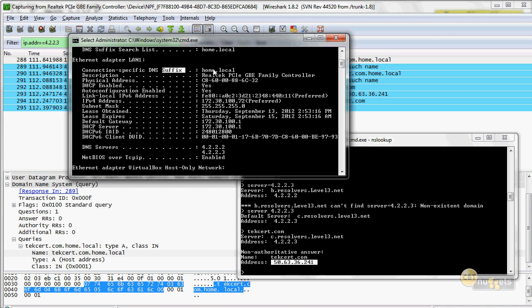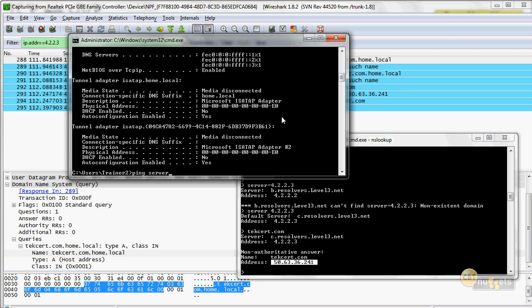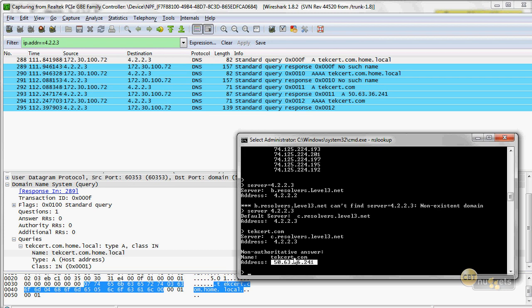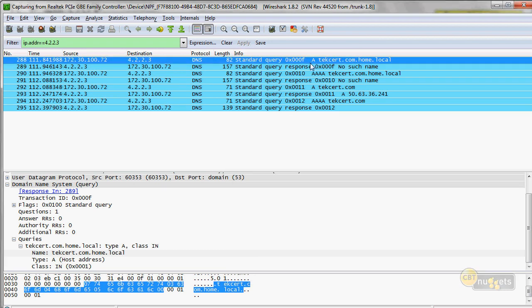So if I assign the home.local suffix, it allows somebody to say I want to ping the server, and hit enter, and it's going to automatically try to ping server.home.local. Maybe that's my local DNS domain for my house. So immediately when I tried to look up techcert.com, it tried to look up techcert.com.home.local.